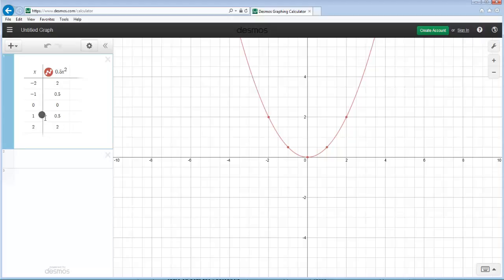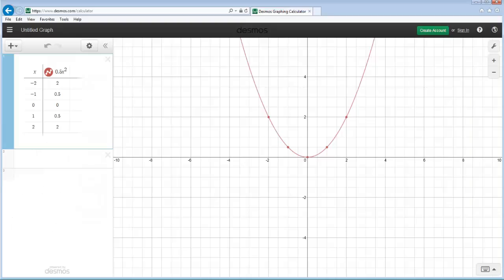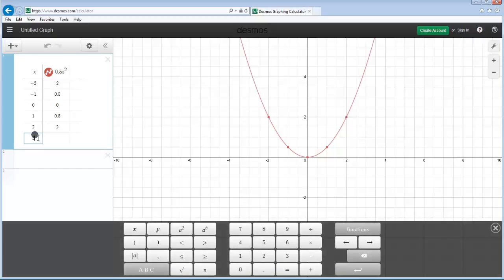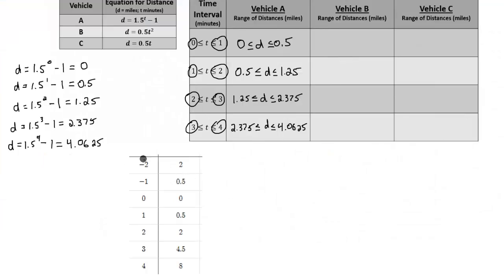So if I go back to my problem here, we want to figure out the ranges for when my time, or now x, will be 0 to 4. So back to Desmos. I went from 0 to 4. So I'm going to do 3, hit enter, and then press 4, and then enter. So now I have all my t values and my d values. I'm going to screen capture that and move it back into my problem. So I'm going to cross out these two values right here because we don't need this. Right? That'll be a distraction.